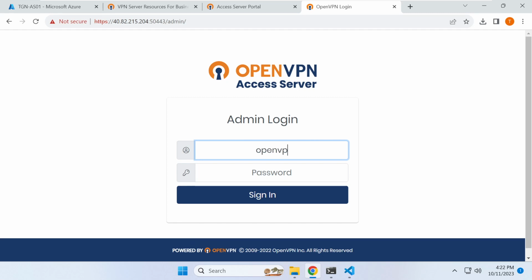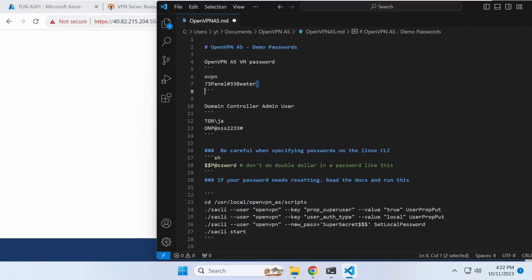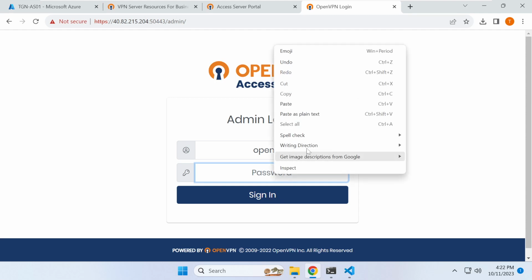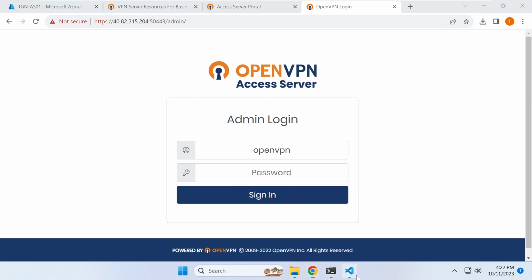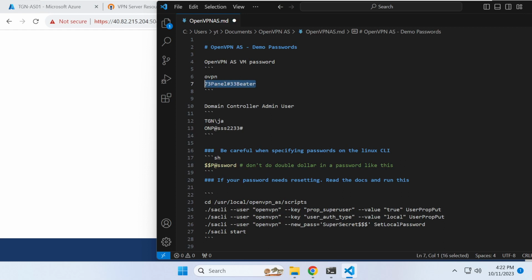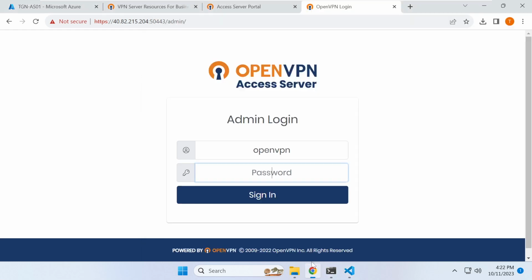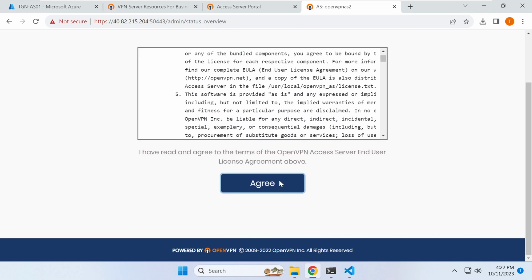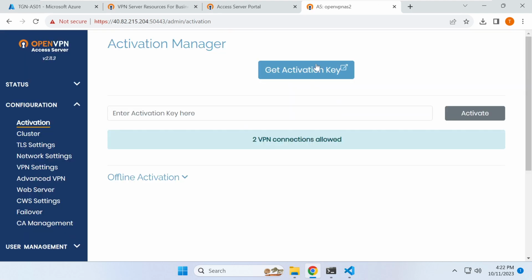Now the admin user is openvpn, and as we remembered, we gave it a password, and I didn't seem to copy that very well, so we'll try that again. And then we're signed in. Now the first thing you're prompted to do is accept the agreement, and the next thing is to get an activation key.